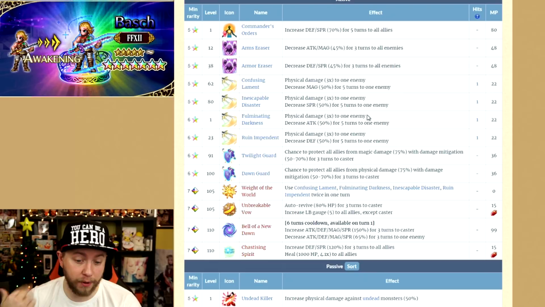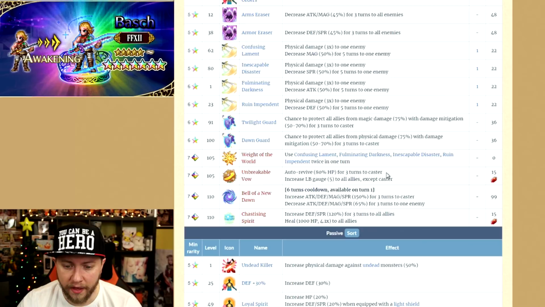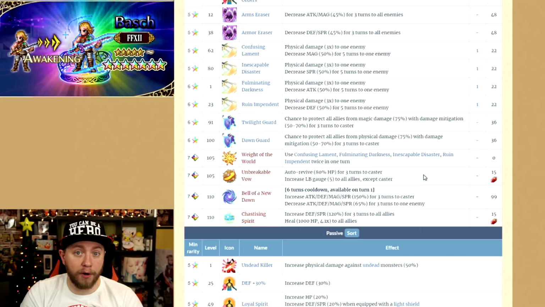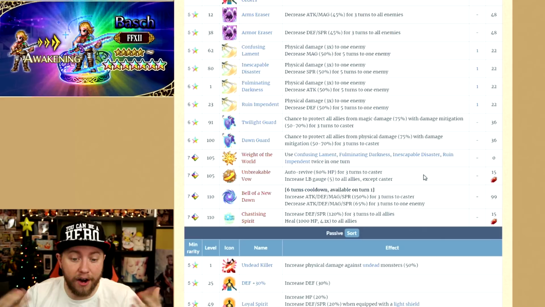He has an auto revive he casts for himself and increases LB gauge 5 to all allies except for himself, but that does cost 15 LB. So it's pretty cool that he can auto revive himself. That's going to be very useful in some fights, when you don't have the time to put a revive on, he can do that to himself and spread the LB love. He has to use a little bit of his LB crystals, but when it comes to Basch, his LB isn't really that useful for a tank. It only does like fire damage, if I remember correctly. So I like this ability.